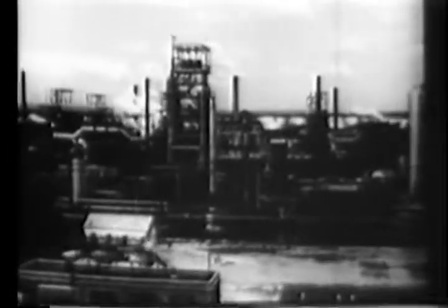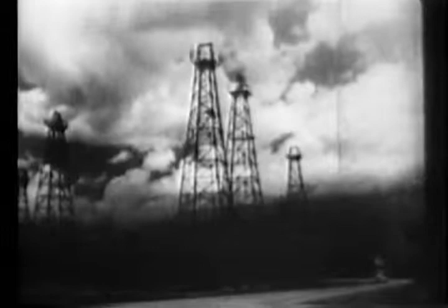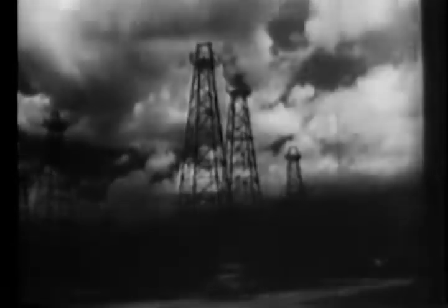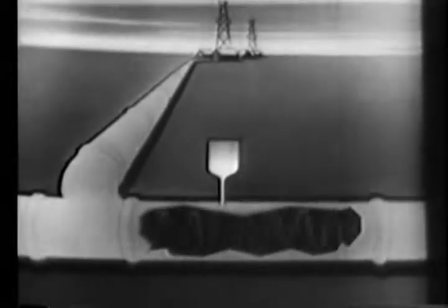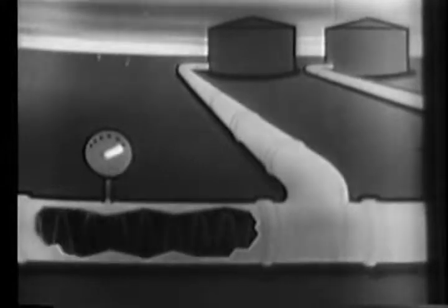Today, atomic radiation controls quality of industrial production, reduces industrial costs, achieves results hitherto impossible. Radioisotopes are at work today in the oil industry. Oil producers have the difficult problem of identifying each different batch of crude oil pumped from an oil field. Therefore, a small amount of an atomic tracer is added to the head of each new batch of crude oil at the field. Pumps force the radioactively tagged oil through pipes to the refinery. A radiation counter detects the radioisotope when it arrives at the head of each new batch of oil and automatically signals refinery headquarters.